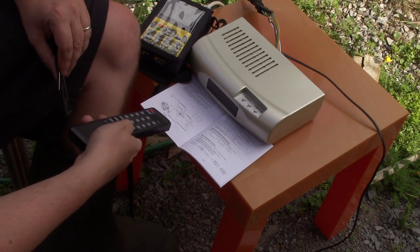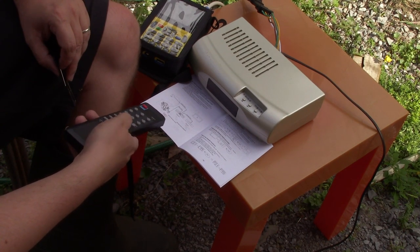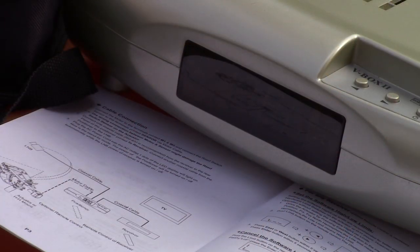So I can't move the dish. There's like showing a little dash on there. So I go up, but I can't go in. And there's the limiter. So that's great protection for your dish, just so you don't push your actuator out too far.